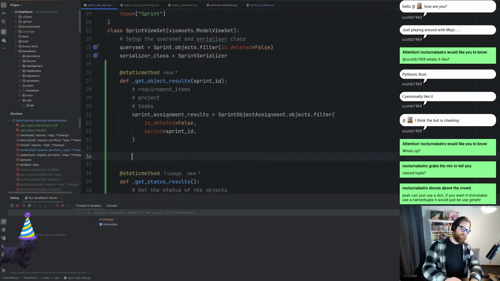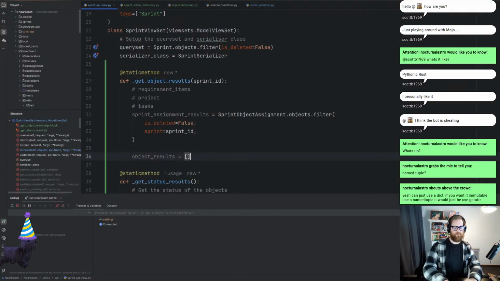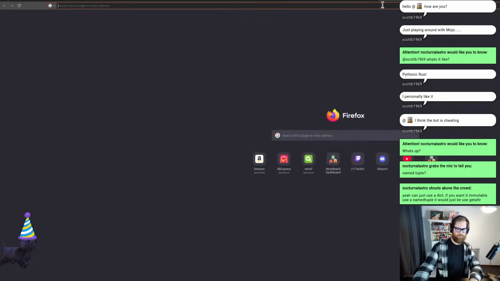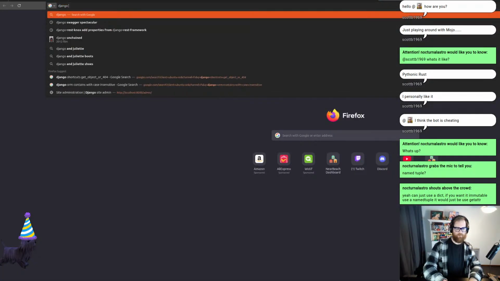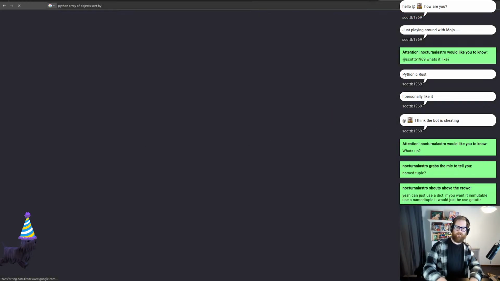From there, we'll need to create an object results equals that, then object results. Now, give me a couple of seconds. That will be Python array of objects sort by.